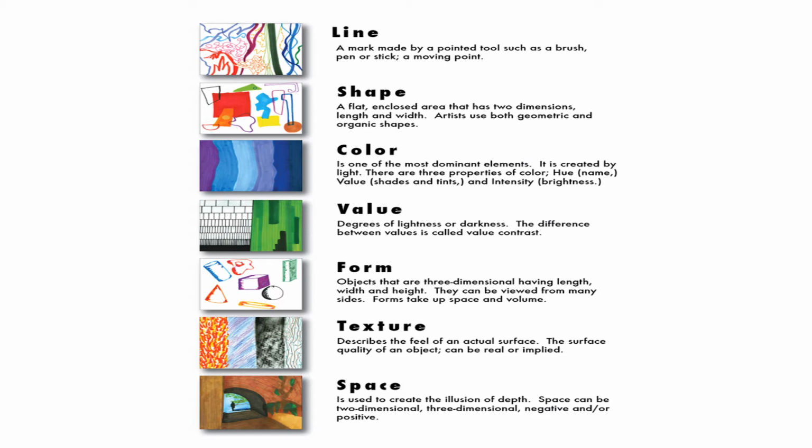Okay, we can use that in art. If you take a look at the picture at the bottom over here, you will see that there is a person in the background, and there are leaves in the foreground. That person is smaller than those leaves. Is a person really smaller than leaves? No. But by using space, by understanding that things that are closer seem bigger and things that are further away seem smaller, we can make it seem more realistic.